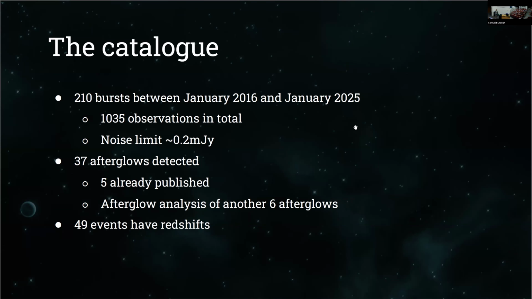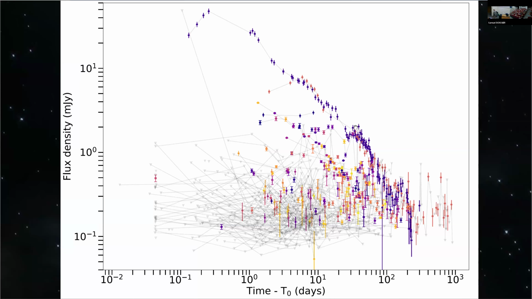So when I was collating this catalog, I was like, how do we present 210 bursts? And so I decided to make what I think is the ugliest plot I've ever made. And it is this one. I'm sorry if it's kind of horrible to look at, but it's also kind of cool. It was much worse. The first iteration, there were no colors. It was really, really ugly. So what we have here is the flux density as a function of time for the central point of each observation. And all the different colors correspond to different detected bursts. Obviously, we have the boat here reaching about 40 millijanskis, and then many others that sit more around the noise limit of the telescope.